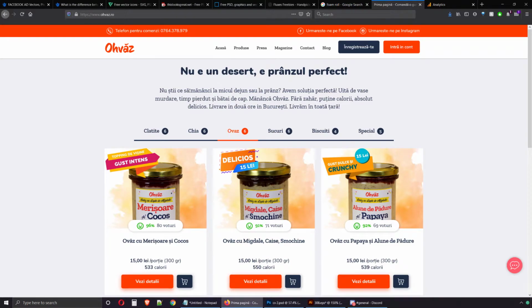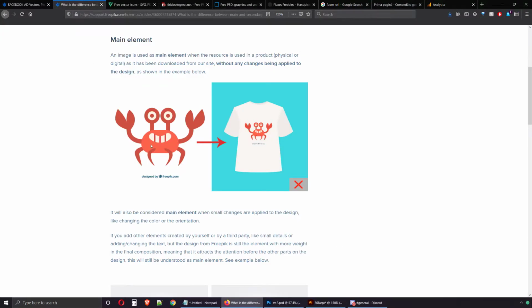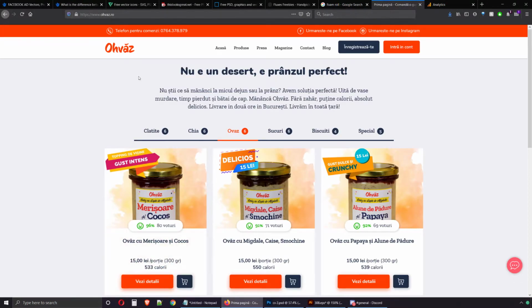Let me see if they bought it." Because if they didn't buy it, then that's a problem. They're breaking the law. They're using my work without my permission, without paying me, right? So that's a legal problem, right? So what they do is the person that created this crab is gonna contact me, the owner of this website, and he's gonna ask, "Hey, did you pay for it?"